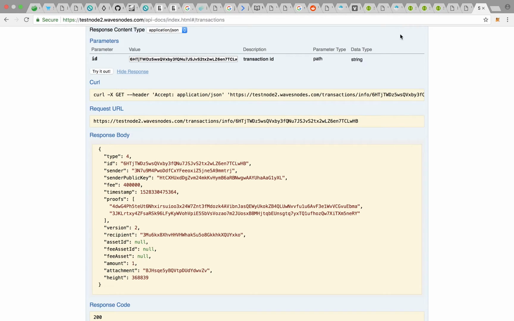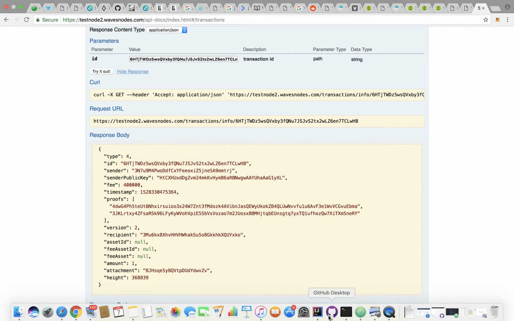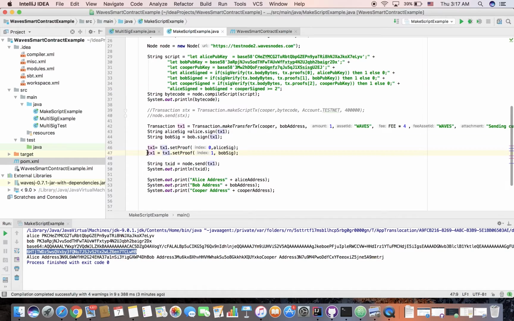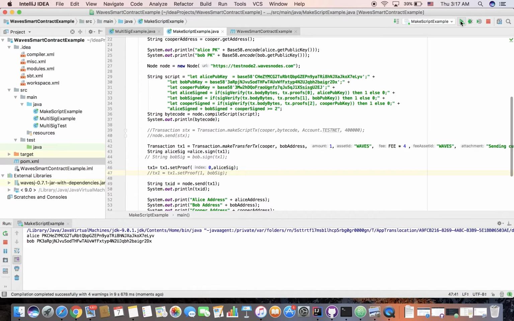And yeah, so let's check if we break some rules in our code. Like, okay, we need two of them to sign, at least. So let's just not set a proof for Bob, let's say, okay. We will sign it only by Alice. So logically it should not work. Let's try if it will work or not. So logically by our script it should give an error and it should not work because it needs at least 2.